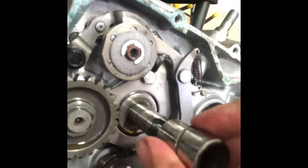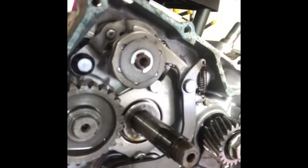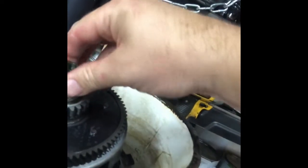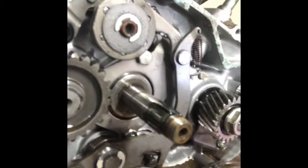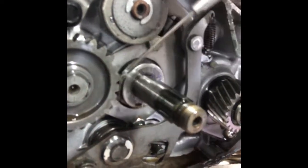Here, so we'll pull that off the shaft. And then it looks like there's another washer right here. We'll pull that off. In fact, I'm gonna just kind of stick that back in there. So again, I'm trying to stay organized here in terms of knowing what comes out of where.